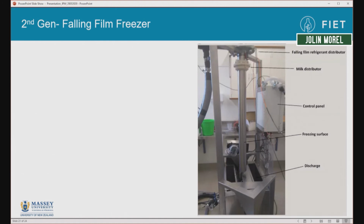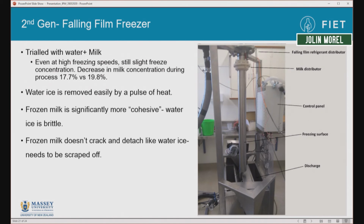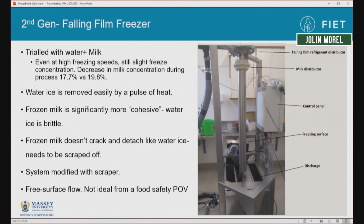So we built our prototype unit, as you can see here, trialed it with water and with ovine milk. We found that even at high freezing rates, we'd still have a little bit of freeze concentration occurring, so we had a little bit less milk solids in the ice versus in the liquid. And that water ice and milk ice behave significantly differently. So milk ice is more cohesive than water ice and wouldn't be removed by a little pulse of heat like water ice was. So we had to modify our system with a scraper. And as we were doing that, we basically came up with our final novel freezer.